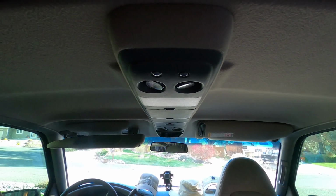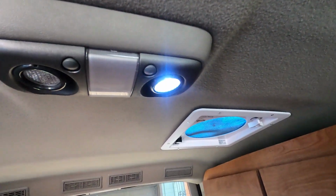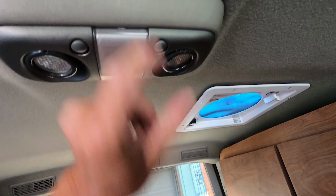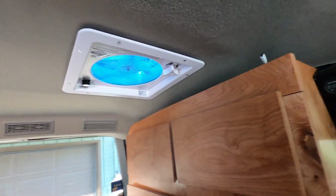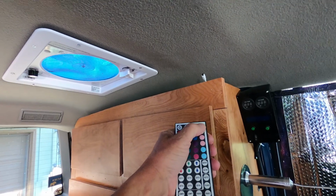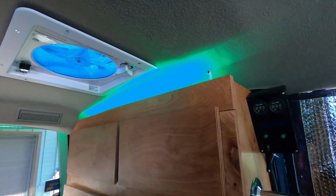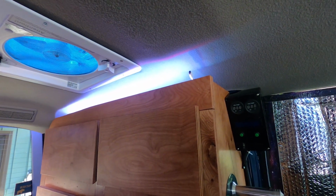This van already has real nice interior lighting with these spotlights. Thing is, I don't like spotlights beaming down on me all the time, so I put in some lights above the cabinets that are kind of nice. Got a little controller here. Oh yeah, I got a little green going. Kind of wraps around the back so it's not staring you right in the face. Make that white.